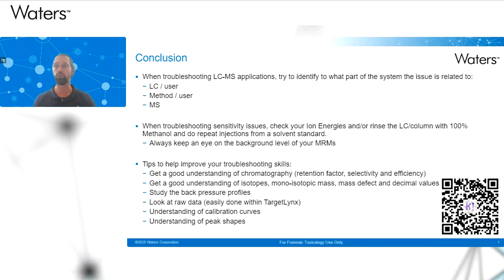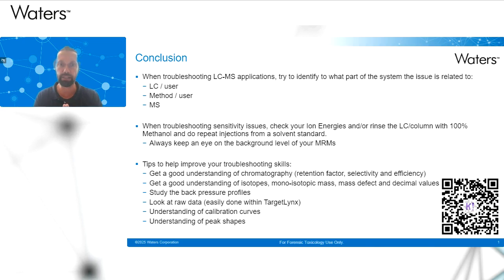And when it comes down to troubleshooting sensitivity issues, keep in mind to first flush your column at high organic for about half an hour and then do some repeat injections of a solvent standard. And it would be so valuable if you have a sort of trend plot available to take a look at how this sensitivity lines up with my previous injections.